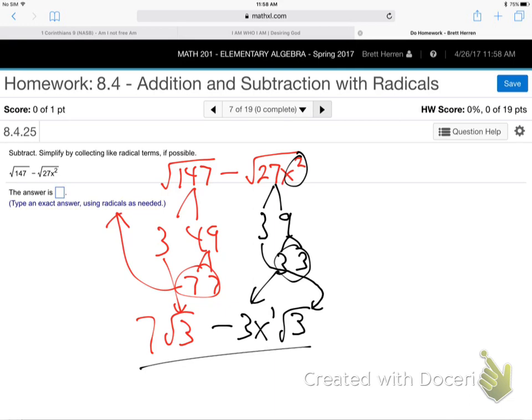Let me type that in, because sometimes Bittinger, the author of this book, does some weird things. 7 root 3 minus... so this is it right there. Does he do parentheses? It says the answer wants parentheses, 2 minus 7x, root of 3. I know we could do that, but will it allow you not to? No, it won't. I tried to put negative 7x, and it said it was wrong. Then it just sent me a different one.